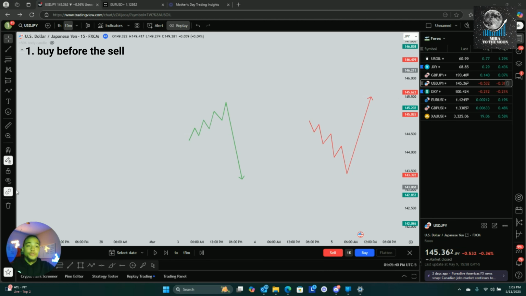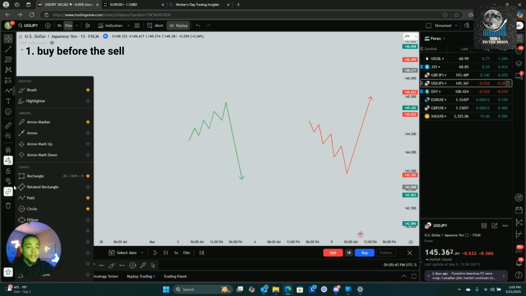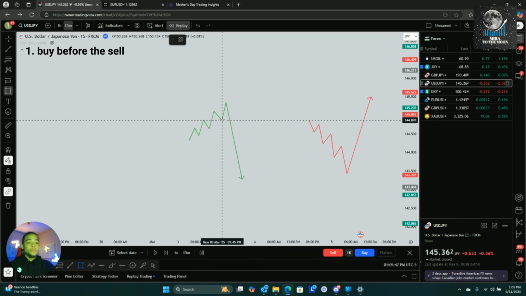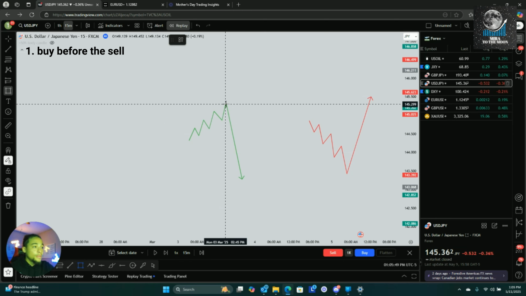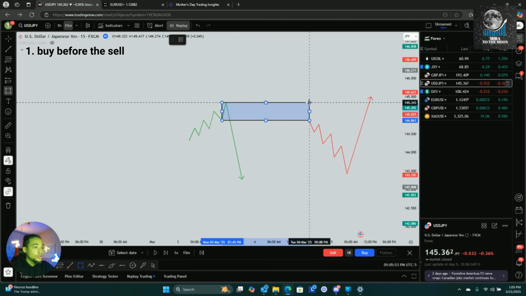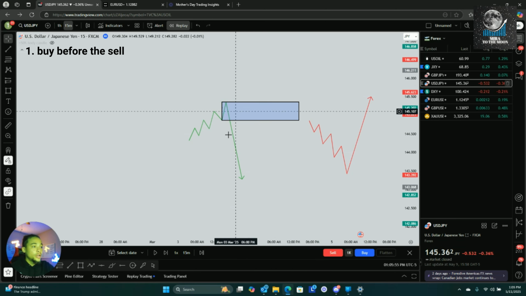So guys, this is very, very simple with supply and demand. This is what you would consider a demand zone. Demand is at the top, supply is at the bottom. So we have a buy up and then a strong sell down. All you have to do is mark up this zone right here. This becomes a zone now.